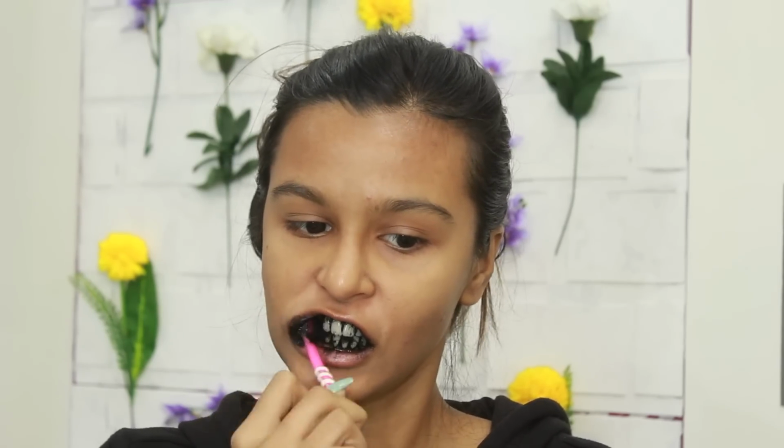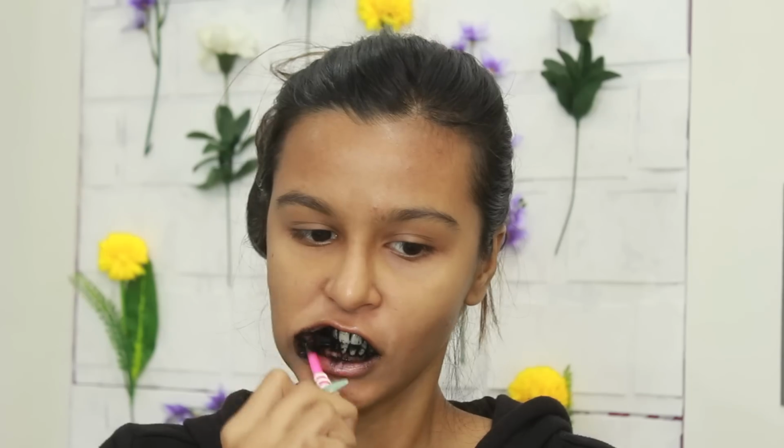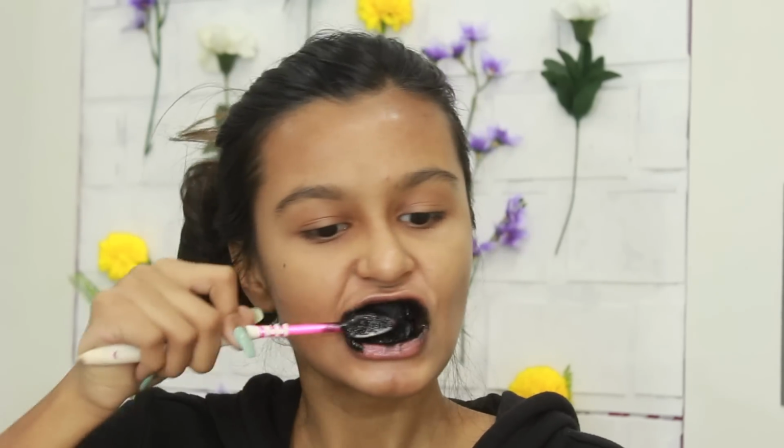Now the reason why I really enjoy this product specifically is because first of all, it's made up of natural ingredients, so coconut shell and activated charcoal, and secondly, it's really cost efficient, so you don't have to go to the dentist to get your teeth whitened. It's just a really easy, convenient and an at-home solution. A few of you guys do compliment me in the comments down below about my teeth, and I guess this is the secret behind them.